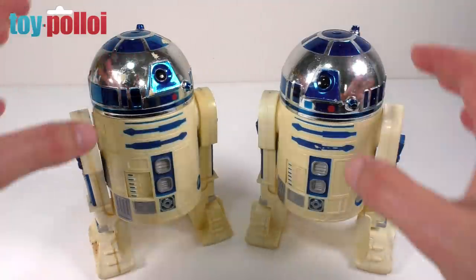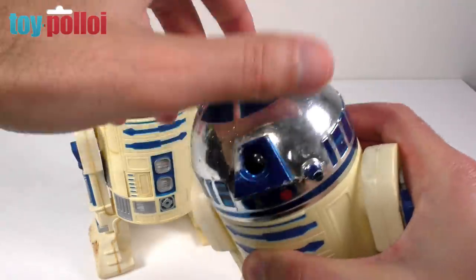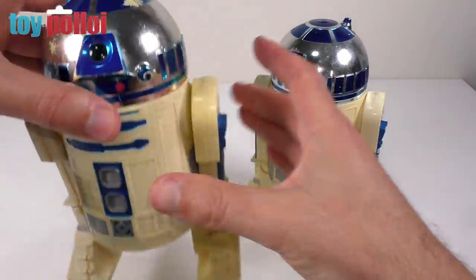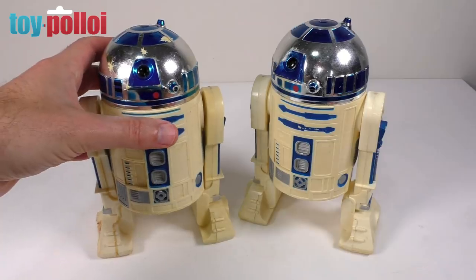Now, the head's on, but these should click. I think if we turn one of them, that one you can hear the clicker is broken. If I turn the head on this one, you can see that one clicks quite nicely, so we need to fix the clicker on that one.